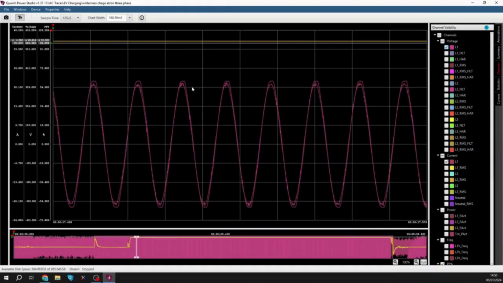Everything that we can do in Power Studio can also be automated easily from Python. Using our Quarch Python package, you can do everything from opening the application, setting up the device, starting a recording. You can add annotations directly from script. You can even add custom user channels. For instance, something like a temperature channel based on the heat that your device is running at or its performance can be added into that trace, so we can look at power and performance at the same time.